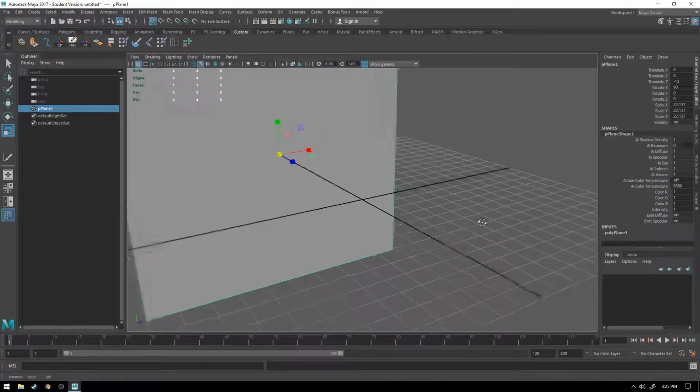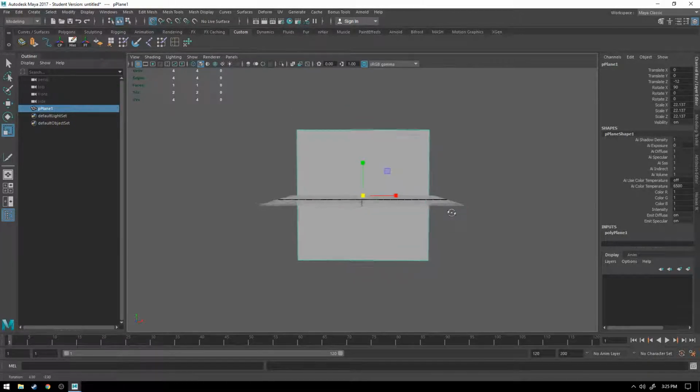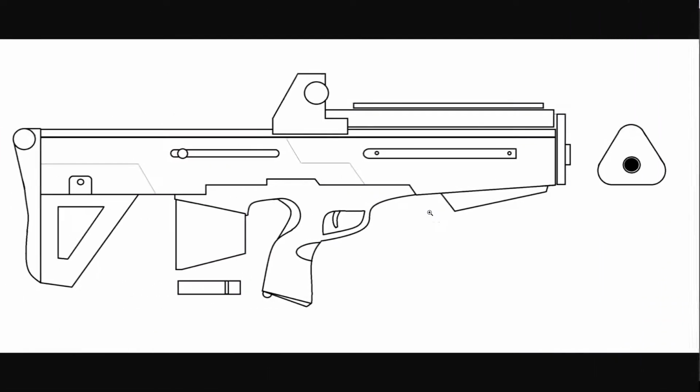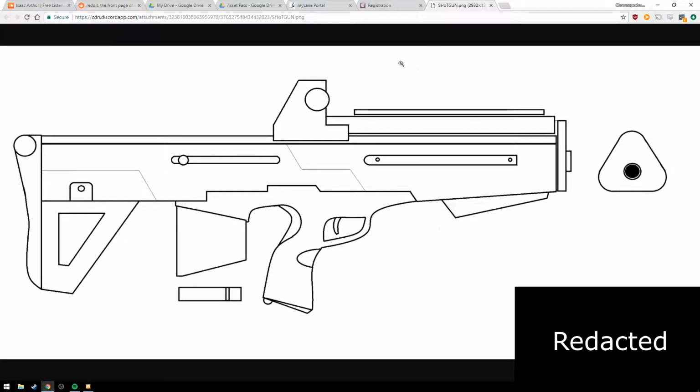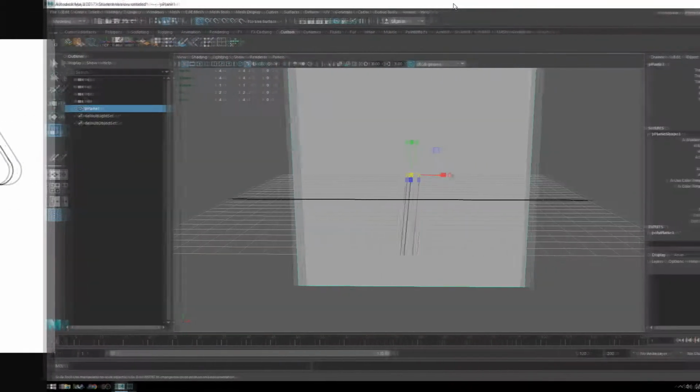So obviously I can just make this huge, but we need it to fit the aspect ratio of the image that we have. So how do we want to do that? Well, let's hop over here. Let's go out of full screen really quick. Let's see the image. The image itself is about 3,000 pixels by about 1,300 pixels. So if we say a ratio of 30 to 13, give or take, that should be fine.